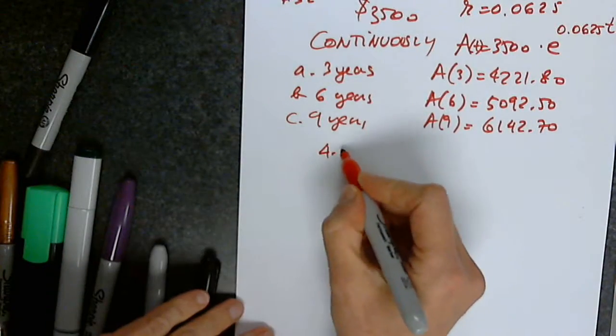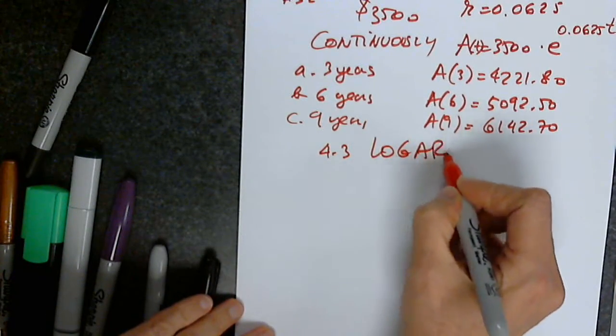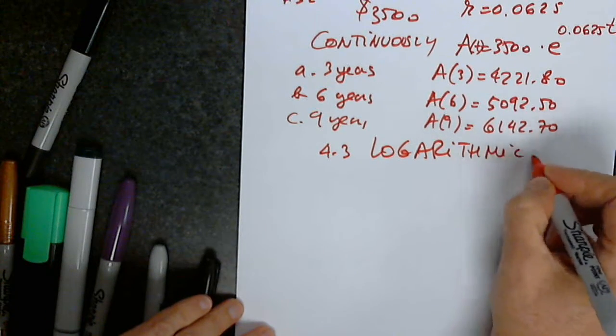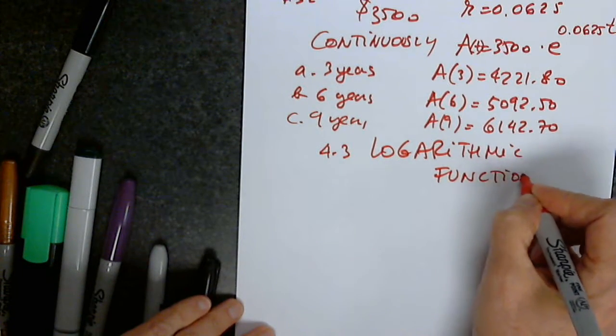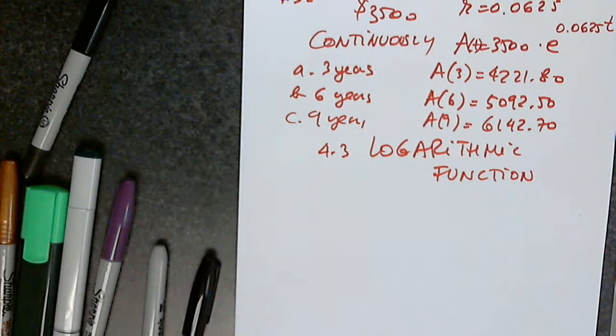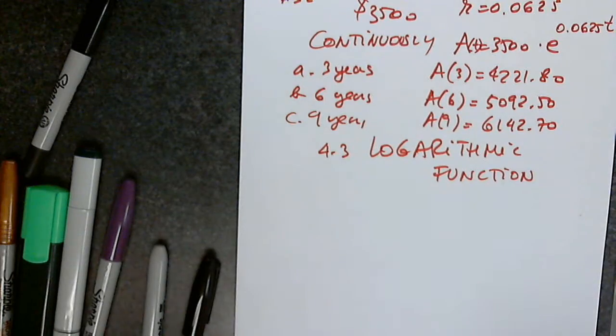4.3. So we talked about, in 2 sections, we talked about the exponential function. Now we are ready to talk about its inverse. We saw the inverse in both situations. We just didn't name it, though. We even graphed it. We even know its domain, right? We know its domain, we know its range. We know how to graph it, but we don't know what it is yet.